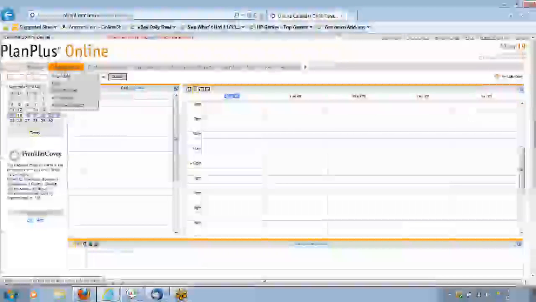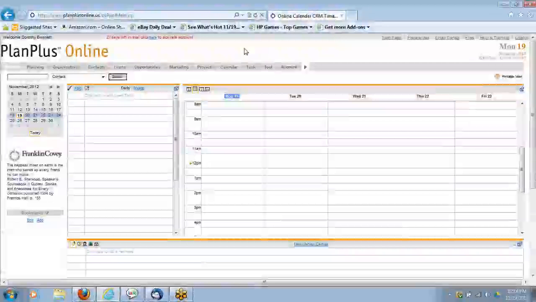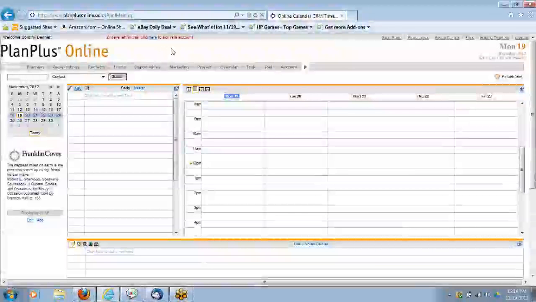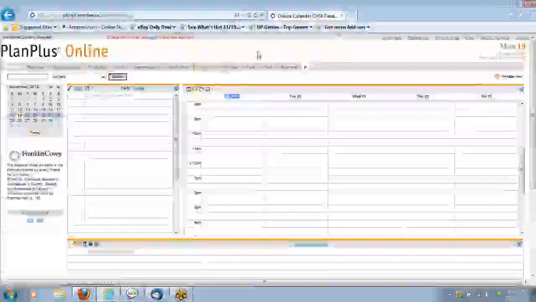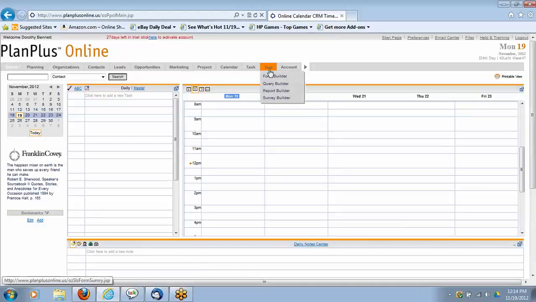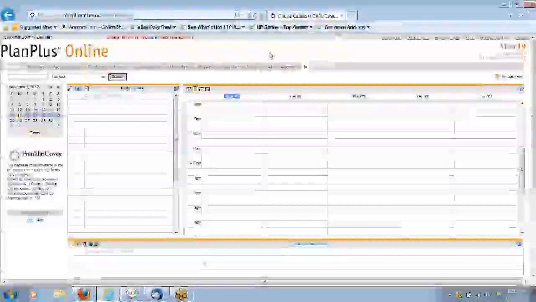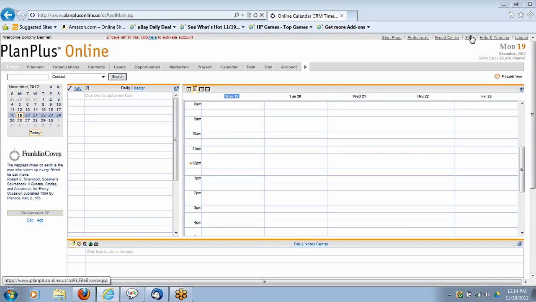So when you first log into the software, this is what you're going to see. You're going to see these tabs along the top. And then this is a trial account you have running of what's called our business version. So you get some tabs that you wouldn't get in the other versions, including email marketing, projects for project management. There's a tab for tools here. You can do custom web forms, surveys, reports, all custom reports.